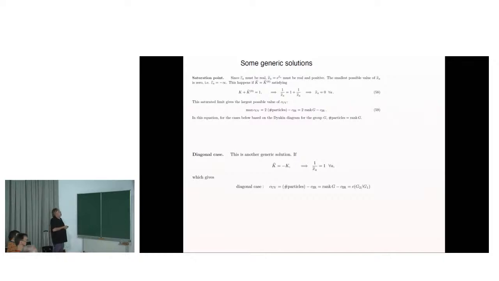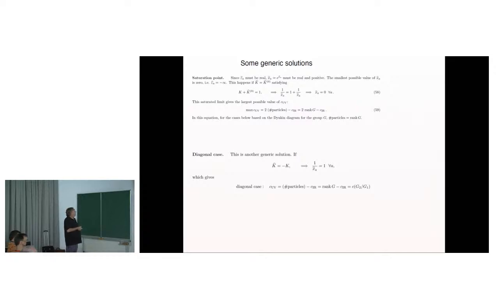And that's the maximal central charge, because remember, the epsilon has to be real, right? And so the lowest value it could be is minus infinity, and that's when X is 0. But you still have a non-zero ultraviolet central charge, and it turns out to be always the maximum one. Okay? So in this limit, the maximal UV central charge, I'm going to look at theories based on a Lie group G, but in any case, it's quite general here. It's twice the number of particles minus the infrared central charge. It's kind of a nice formula. In the models I'm considering, based on Dynkin diagrams, the number of particles is just the rank.